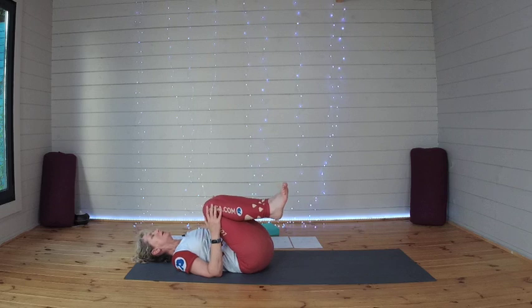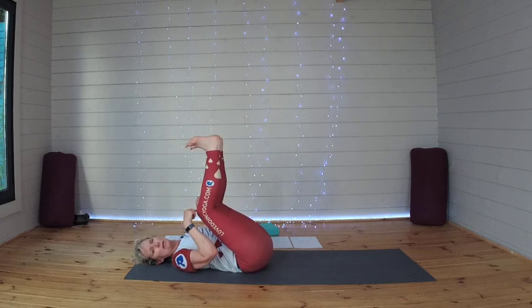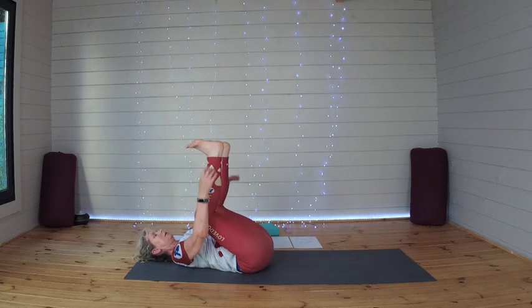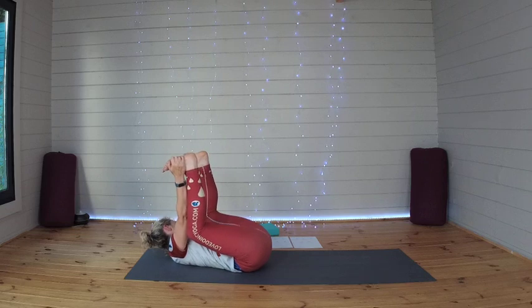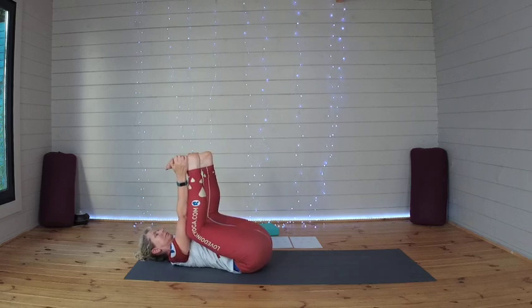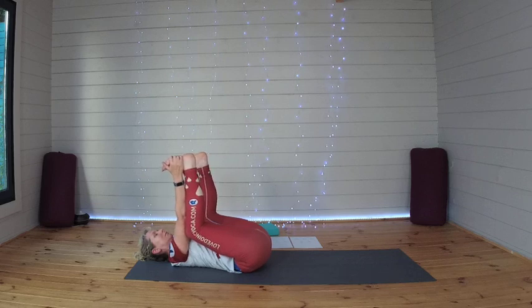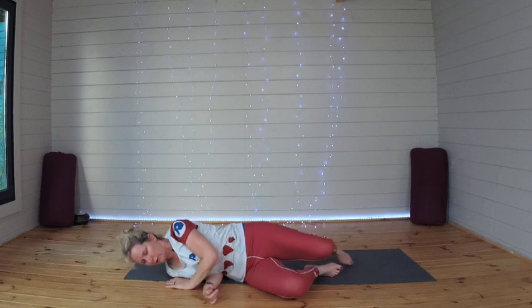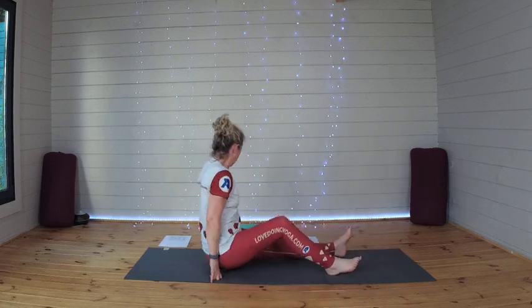And raising both feet up, let them look up at the ceiling, keeping those knees nice and bent. And then if you are able to reach the outside edge of those feet for a happy baby pose, do. If you can't, you can always hold on to the thighs here. One more breath here. And releasing the feet, let them come down onto the mat with your knees bent, just rolling over onto your side and coming up to sit.